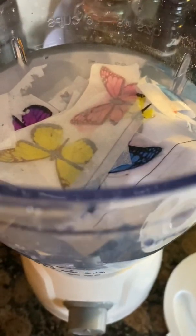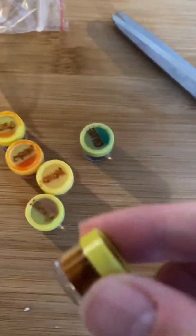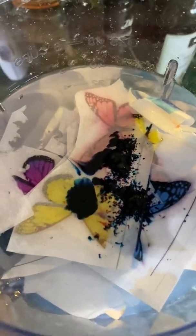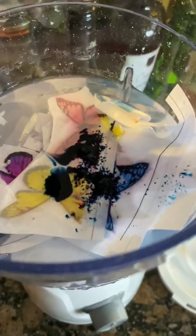Okay, so I just added a bit more torn up paper that I had to the pulp of the one that didn't work properly. Now what you can do as well at this stage is add some food colour, or I think you can add acrylic paint or anything like that. What I've got here are some little tiny pots of food colour powder, so I'll put a little bit in and show you what that looks like. I've just put the powder on the top and I'm going to whiz that up so you can see the colour afterwards.